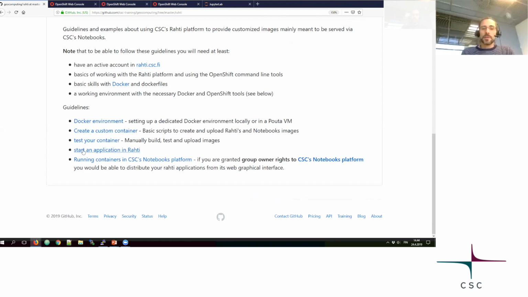Then there are some other instructions. We don't have time to go through all of them. No questions so far in the chat. This is about creating a custom container.